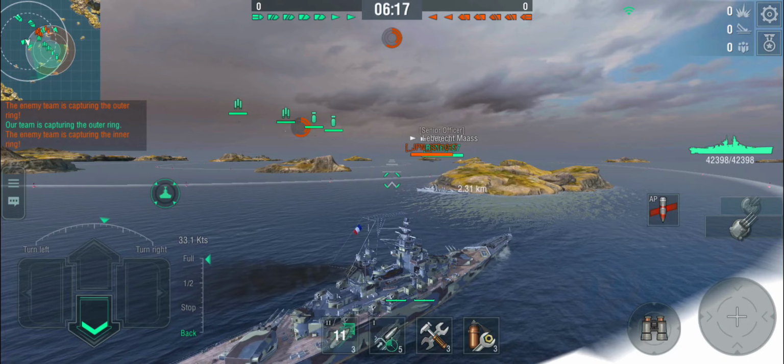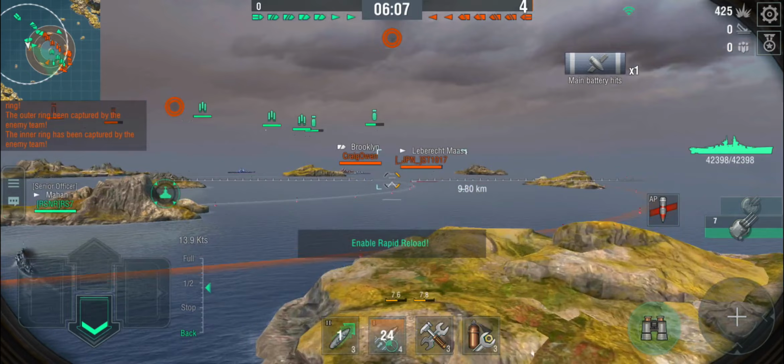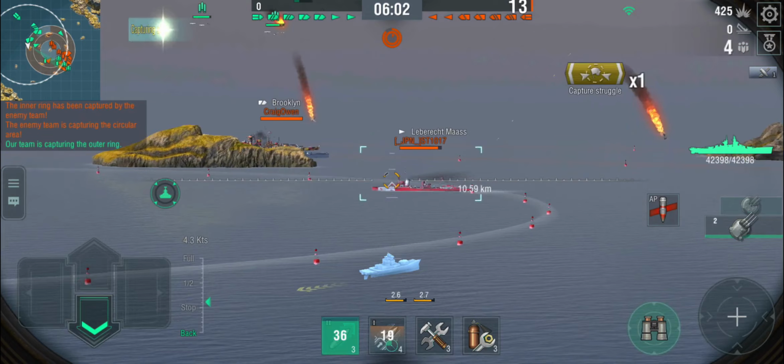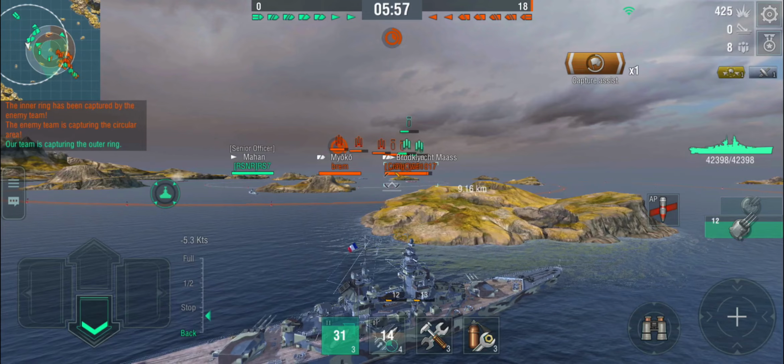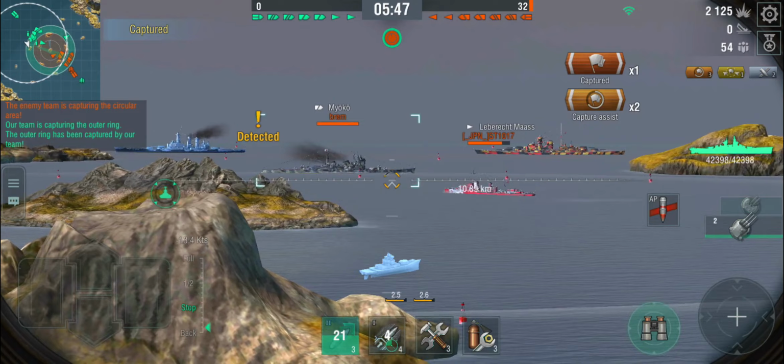There's enemy Lebrecht Mars. Let's see if we can get an early shot off. We even managed without getting spotted because we're behind the island. This one overpen, but you know. We can use the rapid reload and see if I can get some shots on against that Brooklyn there. No, Brooklyn's behind. Maybe I'll get another shot off at Lebrecht Mars, but generally, you want to use the rapid reload, I think, what's it, like 2 seconds, 3 seconds into a reload, because that ensures that you get two salvos off. But don't be too conservative with it, because you've got five of them.